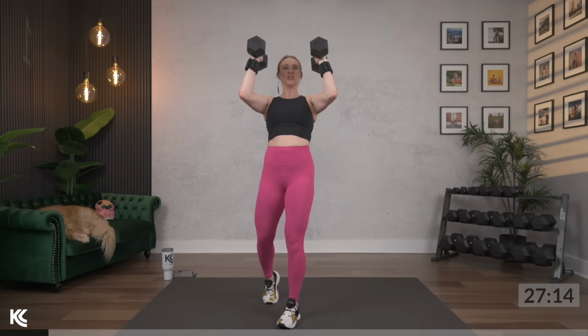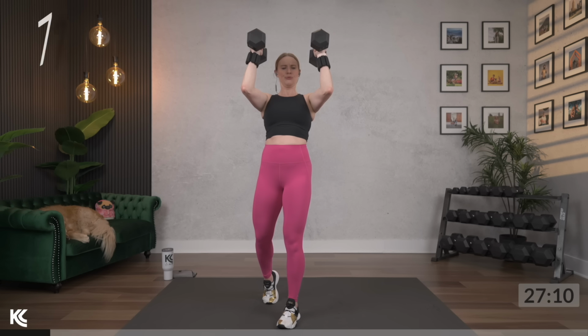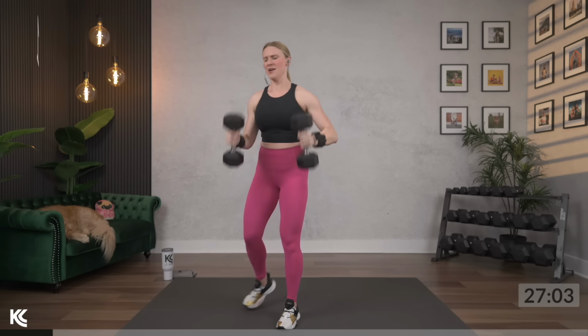Last 3, 2, hold it, tighten up the shoulders, squeeze them. Squeeze the muscles. Last 3, 2, 1. Whew.